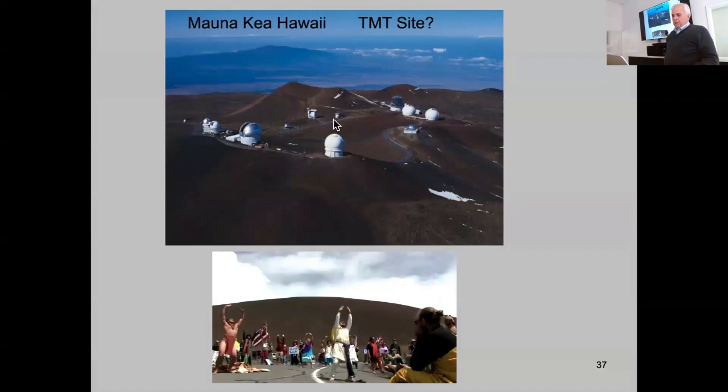But here's the deal. The TMT, the 30-meter telescope, was to go on Mauna Kea in Hawaii. And Hawaii is probably the best site on the planet for astronomy. So if you're going to build a really big, expensive telescope, you want to build it at the best site you can. But one thing that has held it up is that there is a huge movement against it in Hawaii by native Hawaiians and a lot of people who aren't native Hawaiians, but like to pretend they are. And they have successfully held this up for more than 10 years because they claim this is a religious site. It was a religious site for the ancient Hawaiians.